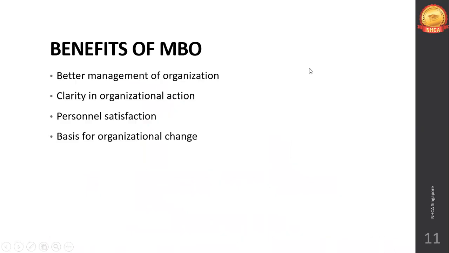Now, benefits of MBO. You can just read through the benefits. It obviously means better management of the organization, the hospital here. Okay, clarity in the organization's action. Now, even the lower level managers and each and every employee of the hospital will know why the superiors and the top level management are making such decisions. Okay, that is clarity in the organization's action.